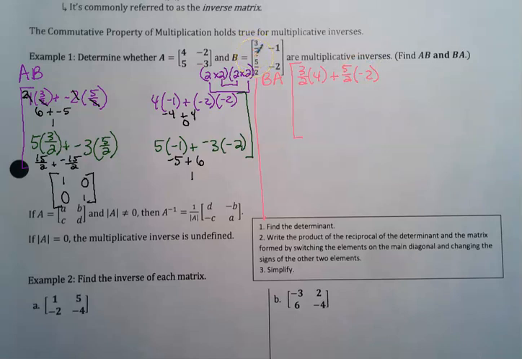Hold on. I did that wrong, right? 3 halves times 4, negative 1. It's my first row, so there should be negative 1 times 5. See, it helps me to rewrite them, but that's okay. So 3 halves times 4, and then I'm taking this row times this column. Maybe I'll just circle them. So I'm going to have negative 1 times 5.